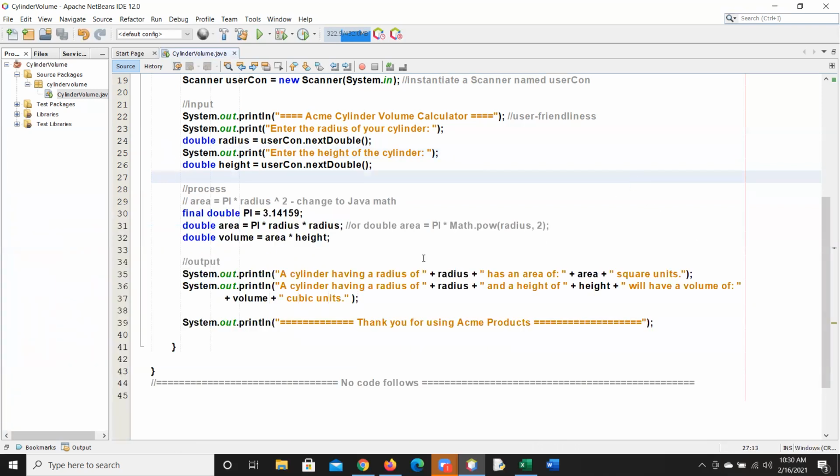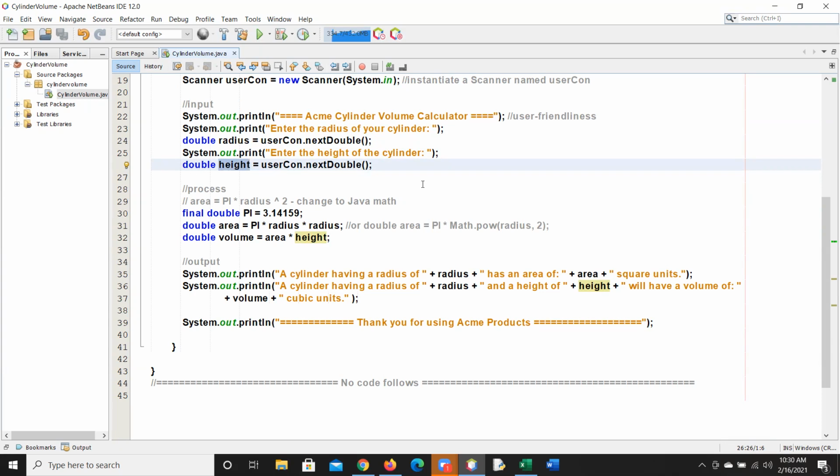So right now, later on in your programming, I'm going to show you how to prevent the user from being silly. In other words, enter a radius for your cylinder should be pretty self-explanatory. Enter the height for your cylinder should be pretty self-explanatory.